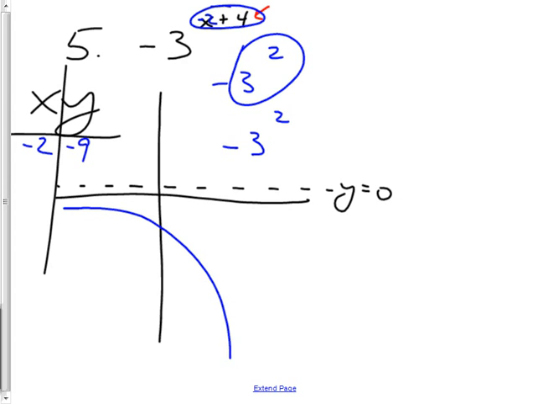Okay, so -2. Oh, wait a minute. Something's way off. I must not have done some kind of a shift correctly. I was supposed to shift it 4 to the left. Did I ever shift it 4 to the left? Well, -2, -9 implies I should have shifted much farther to the left. So, all the more reason to check. -2, -9 goes down here, let's say.